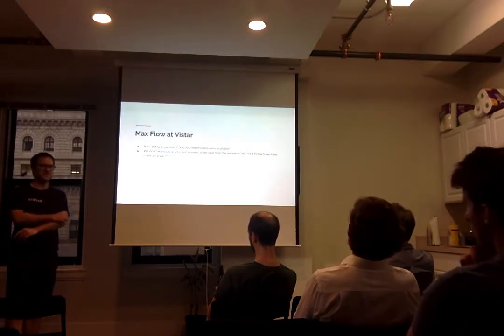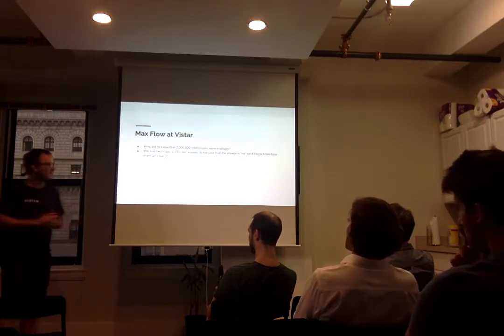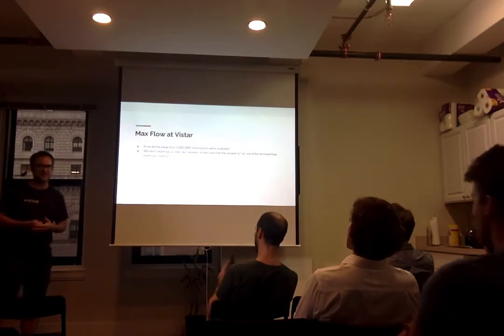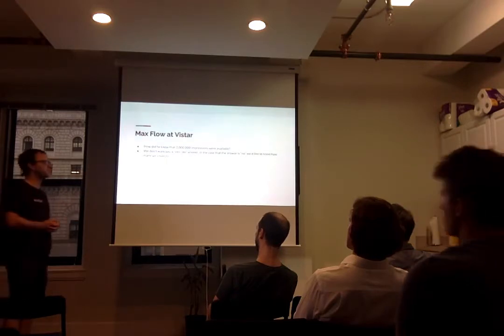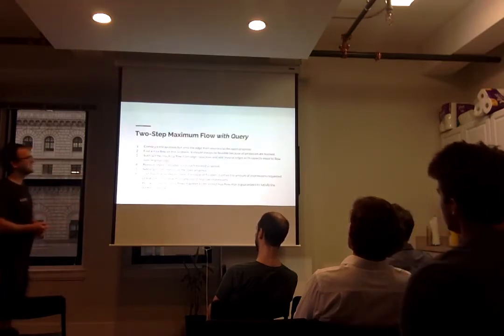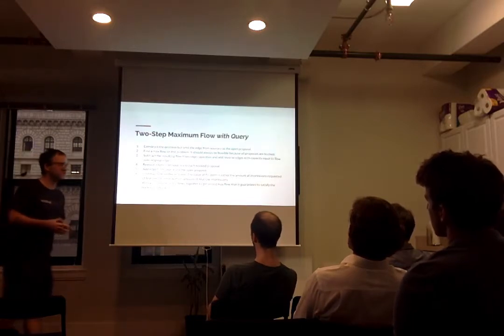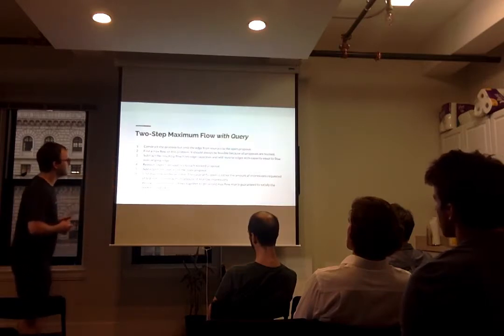Well, if you think about it, what I just described wouldn't really tell you that for sure. What we'd like to do is not just give a yes or no answer, but also be able to say, if the answer is no, what could you do? So we actually came up with a way to do that, which we call a maximum flow query. Here are the general steps on how to solve the problem.